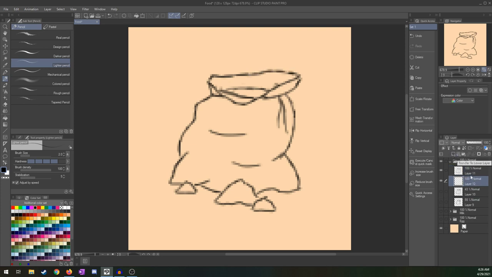Right, let's get our base layer of color down. First off, let's just do the flour. That's the easiest one. Flour's white. And we're gonna keep the flour white. I know not all flour is white, and we'll probably make it a bit more yellowed and grainy once we add some other colors, but for the base powder color, it's white, because that's what people think of when they think of flour. They think of white flour.